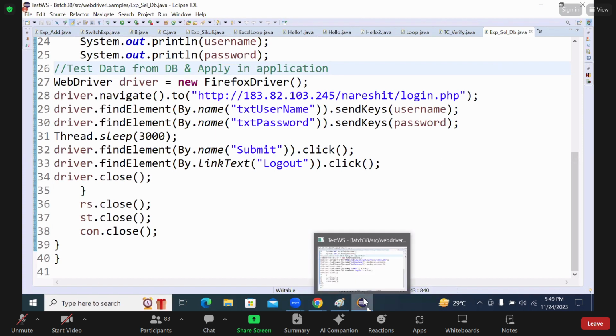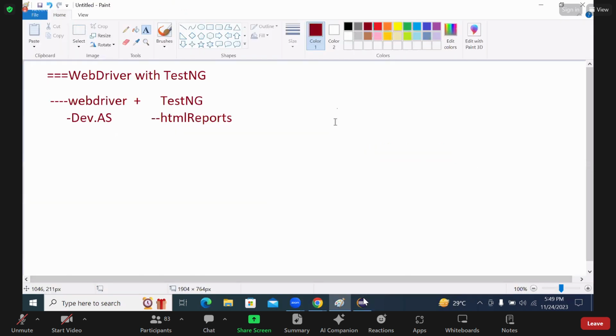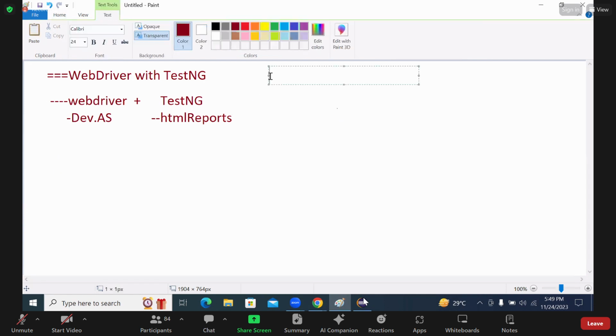First, we'll understand how to write that individual program. For that, let's consider any individual WebDriver program.